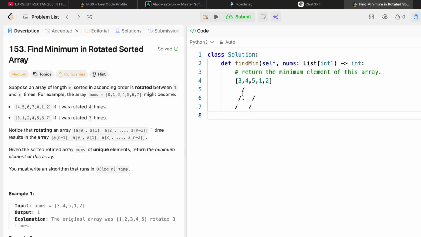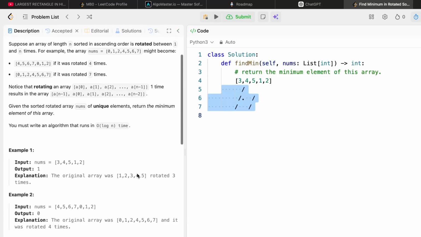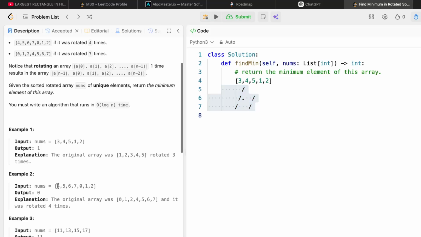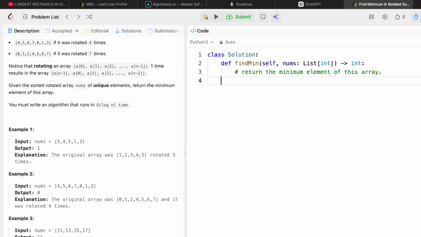We have to find this peak point, because to return the minimum element, the moment we find the peak, the next digit itself is the smallest value in the entire list. I hope this makes sense. Let's see this again. We have this example here. We can see the values are increasing, and 7 is the largest element present in this entire array, and then suddenly 0, the smallest minimum element. So we have to just figure out the peak element in this list.